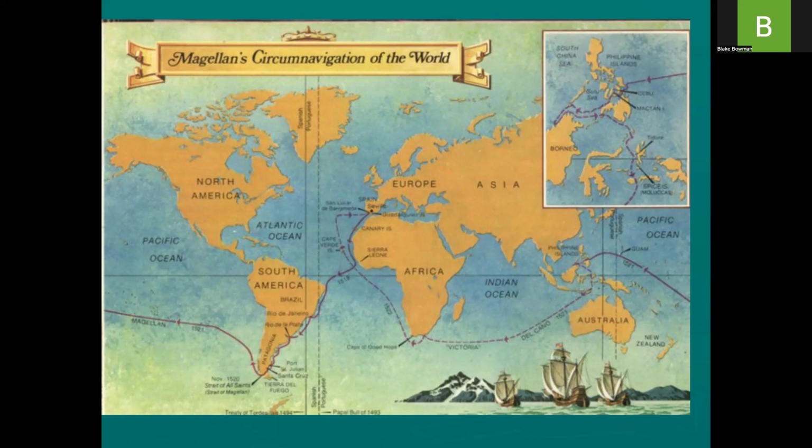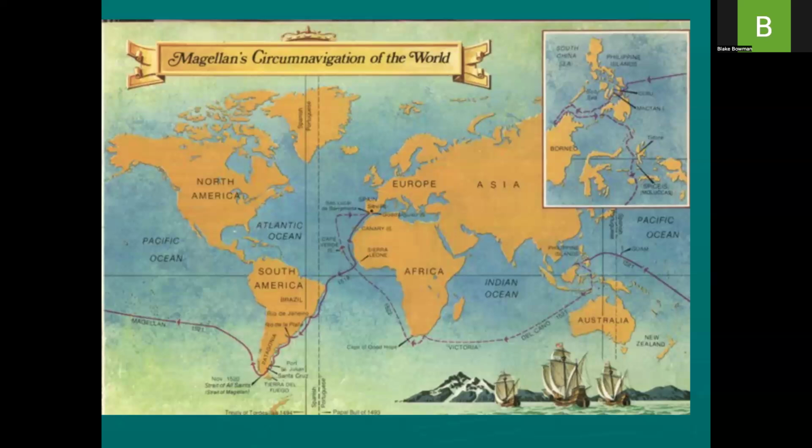But anyway, Magellan makes his way down, and they call this the Strait of Magellan, right? Right down here, it actually finally connects the Atlantic to the Pacific Ocean. So he doesn't make it all the way around the South American continent, but he makes his way through this cut, right? Through this isthmus, so to speak. And he does make this trek across the Pacific Ocean. Can you imagine that? It's like, oh, you know what? Asia's right here. It has to be right here. Nope. It's even further. So he makes his way all the way to the Philippine Islands. And that's where he dies. And a lot of his crew members die.